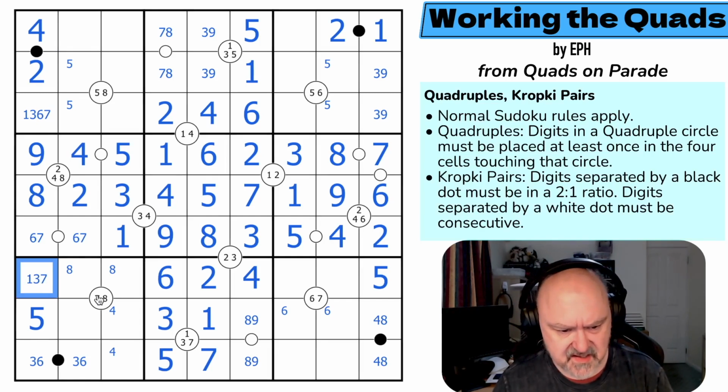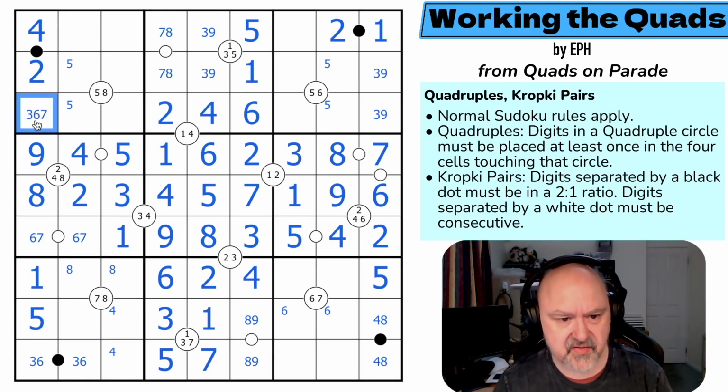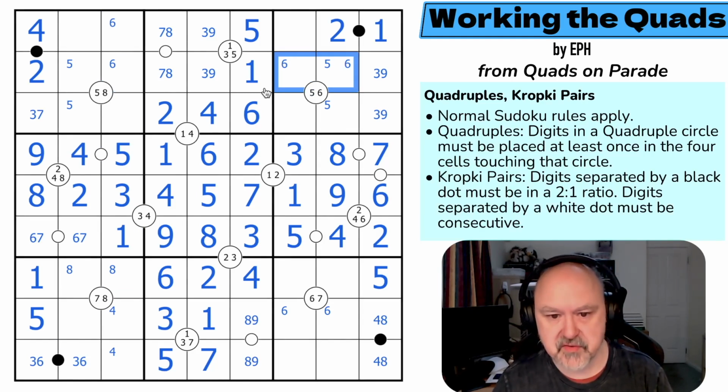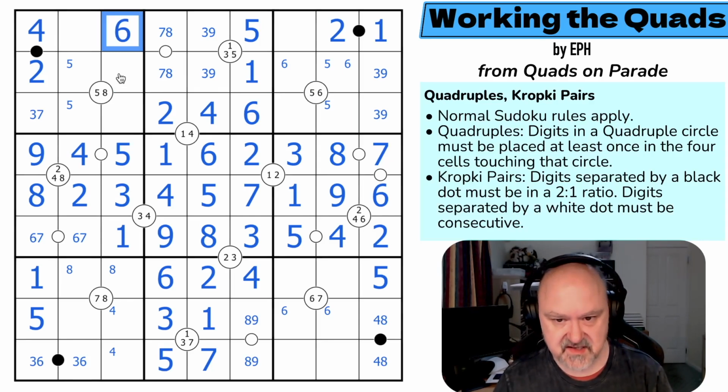Now that's not a 6 or a 3. This is a 1 or a 7, and it can't be a 7 because of the quadruple. That's the 1. There's no 1 here. This is 3, 6, or 7. It can't be 6. So this is 3 or 7 only. Right, the 6 has to be up here because the 6 can't go there because of the 3, 6, and it can't go there because of those. So the 6 is up here, that 6 is saying not there, 6 is in here. 6, of course, is in one of those two because of the quadruple and the 6 pointing in, saying that's not the 6, and I find the 6.